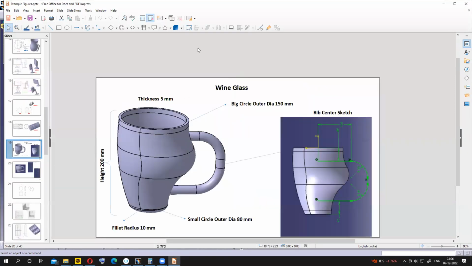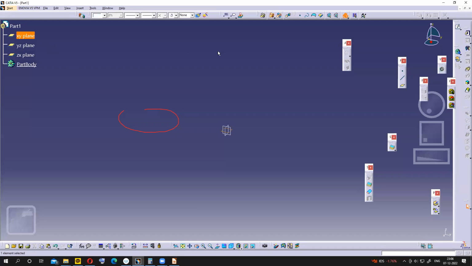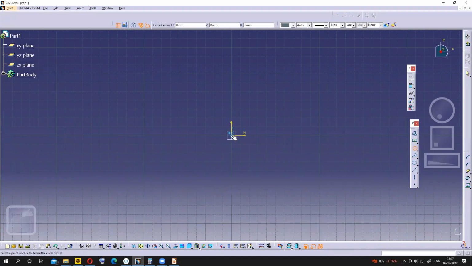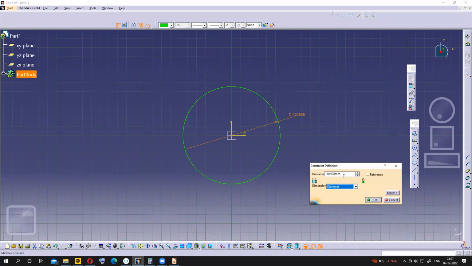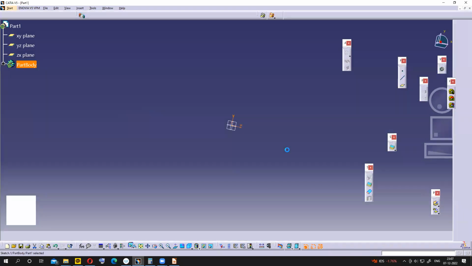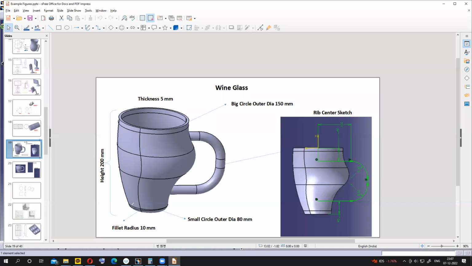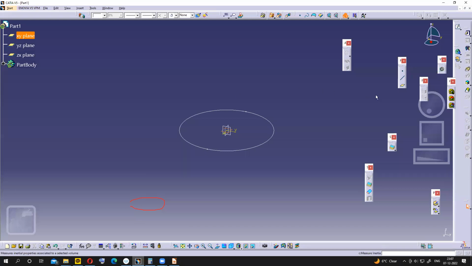Use top view for creating this big circle, 150 millimeter diameter. From the XY plane, create another plane at the bottom for making the 80 millimeter circle.